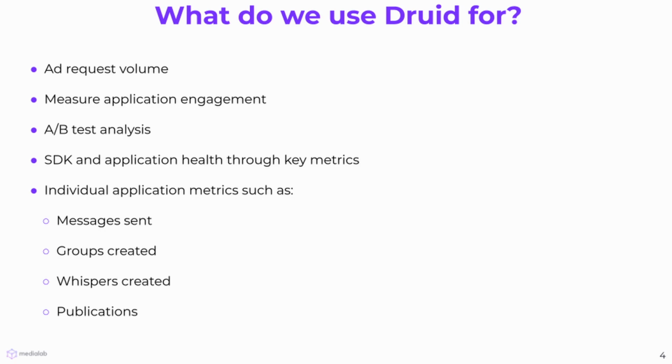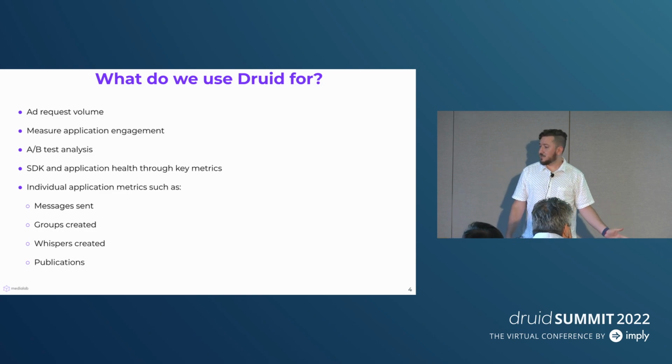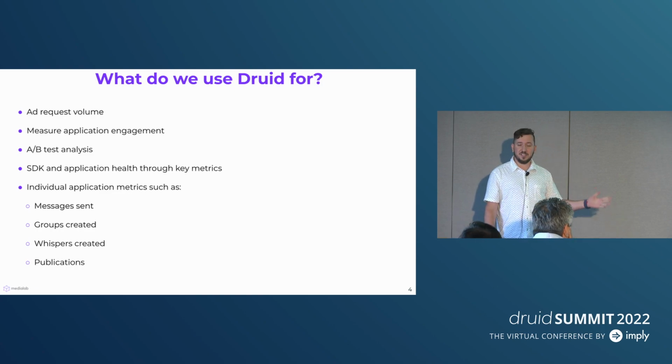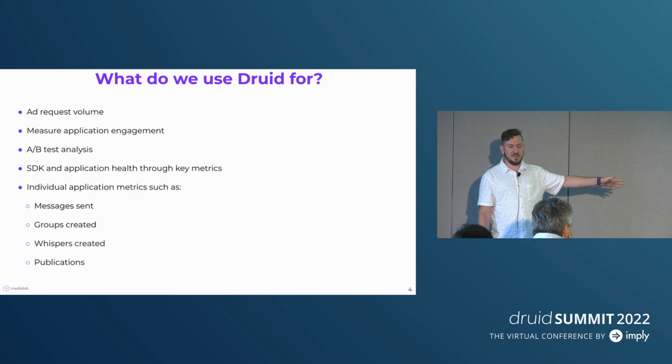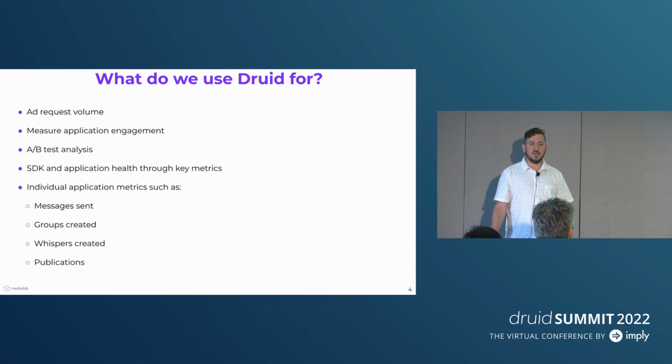What do we use Druid for? We track basically user engagement. I'm going to say that the heavy users here are mobile developers and SDK developers. Why is that? Because we need to know if our SDK works. And by SDK, I mean the Assembly Ad Exchange SDK that goes into every website, as well as the mobile applications. So every time we roll a new update for a specific unit, or we need to release a new version, we can test health by doing that.